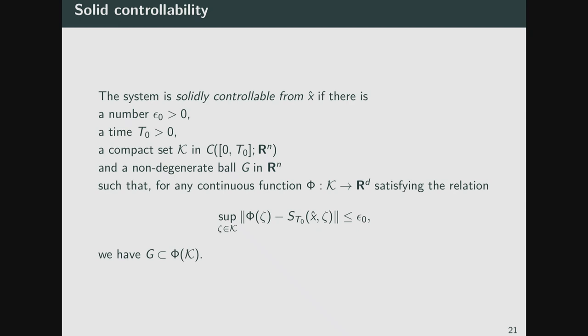OK, so why this condition? It goes back to this picture here. What you want to do is a change of variable. So you want this map to have a full rank Jacobian. The way to obtain a full rank Jacobian is usually applying some version of Sard's theorem. But it turns out that because of the arguments, a lot of times you don't just need this map to cover a ball, but also some small perturbations of that map to still cover a ball, so that you can carry all of the analysis through. So this is the notion of solid controllability. I think Professor Akhrachev talked about this notion in the main course.